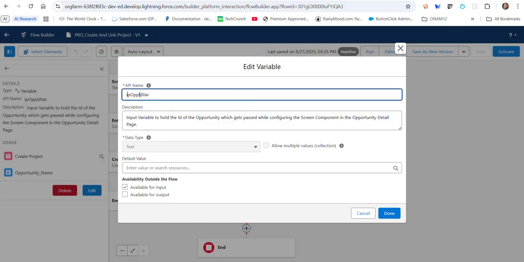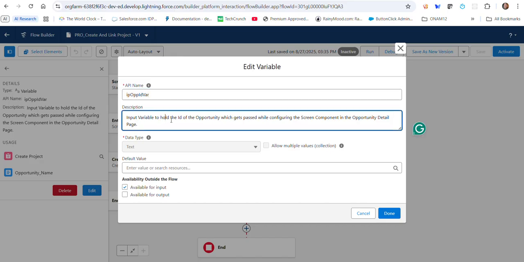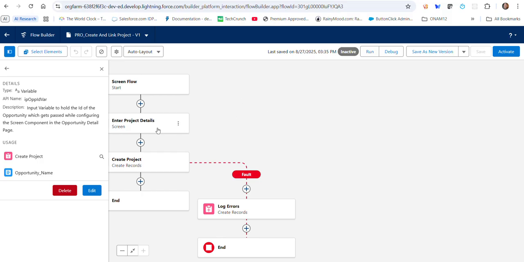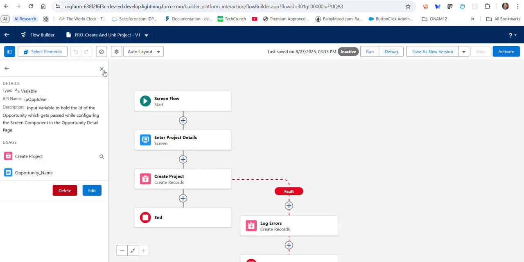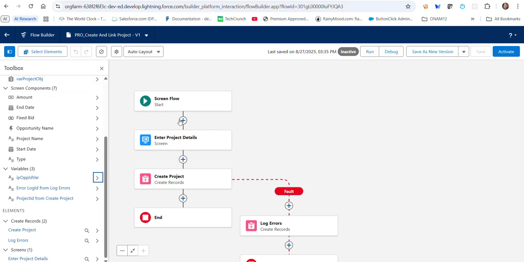So IP OPPID var, this is a user defined name. It's an input variable to hold the ID of the opportunity, which gets passed while configuring the screen component in the opportunity detail page. It's of type text, and this is important, available for input. And that is what you are projecting here.